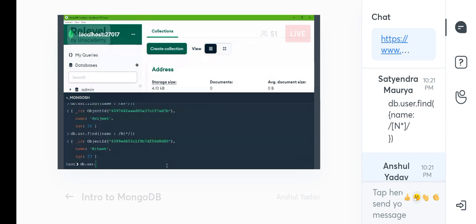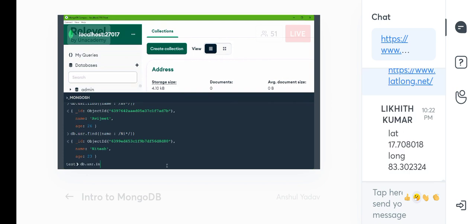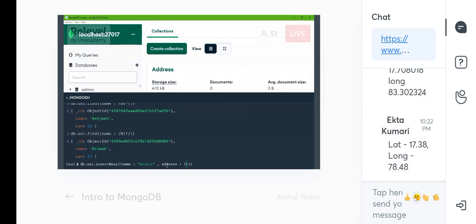So I'll just do insert many, and here I'm going to do name as Anshul, and I have my address. Here, this is how you can write a GeoJSON. Just give me 1 second.